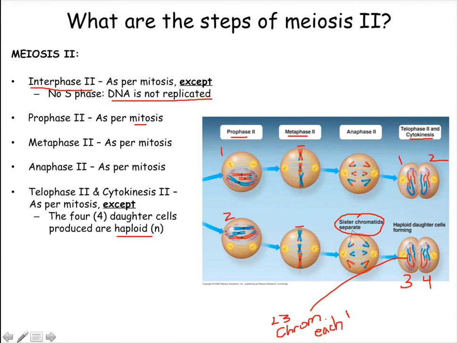Now you'll have to remember that these daughter cells that are formed, you can't find these special daughter cells anywhere in your body. This whole process only occurs in the reproductive organs. So it's not as if your skin cells are ever going to be going through meiosis. So the reason I point this out is these 4 cells will further develop into the shape of a sperm or the shape of an egg. And you can actually see that on the very first picture of the title slide. You can see how those structures are developed at the end of meiosis.